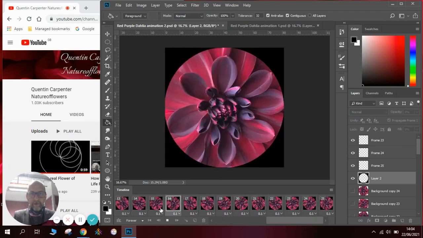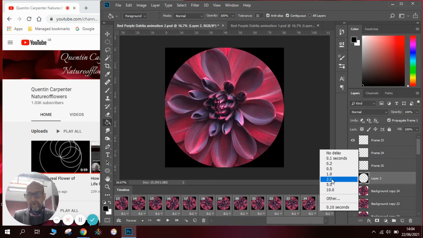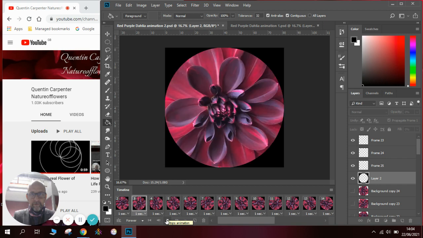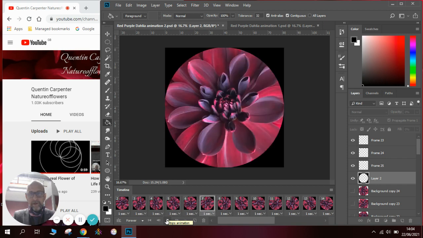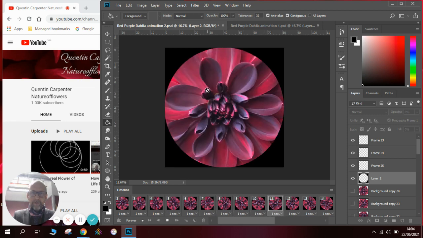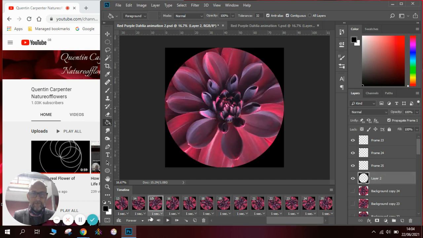If I pause it and slow it right down to 1 second intervals, you'll be able to see how it shifts quite radically from one side to the other. Because it's going from upside down to the side, when we speed it up, it creates the optical illusion of it spinning in both directions.